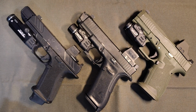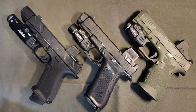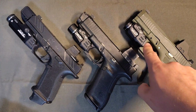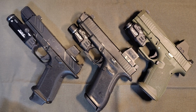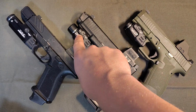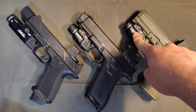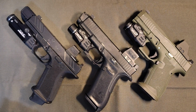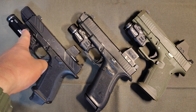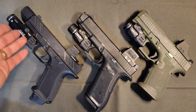Now, here's another thing. These two lights are phenomenal for what they are, but there are some drawbacks compared to running this light. For sure on this one, the stats are that you can run it for half an hour at full brightness. I think it's similar specs on this one, maybe a little bit longer, maybe a little bit shorter, I don't remember. But that's a short time for a full performance light, whereas this one, I think, is around an hour continuous, so it's literally cutting it in half. I mean, you have two batteries in here, which makes sense.